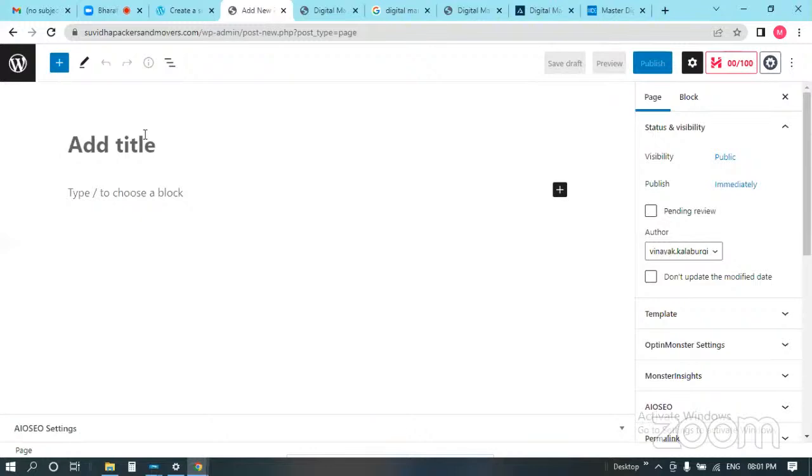Here again, adding menu and everything is the same. So we will study the basics today: creating pages, creating menus, adding logos. Using the complete template with different plugins, we will go through tomorrow in detail. Once your basics are strong with WordPress, how to create pages, how to create menus, what are the different options available to us, then it will be much easier for you to understand the second part.